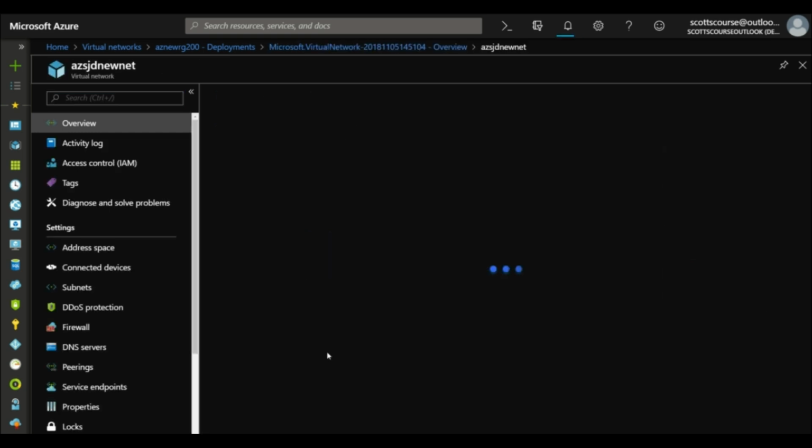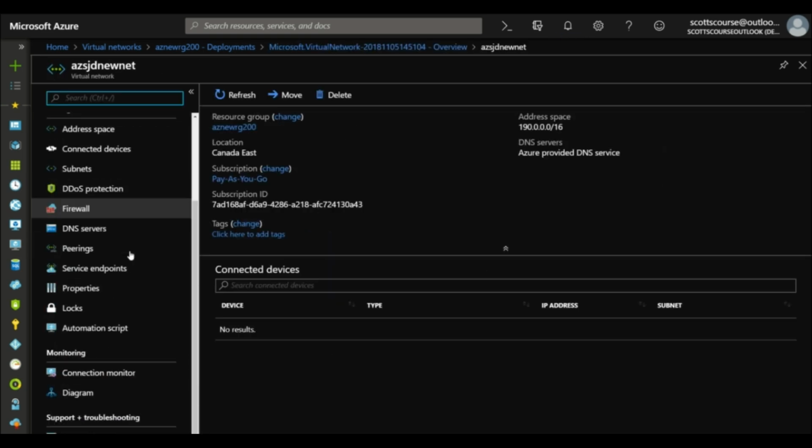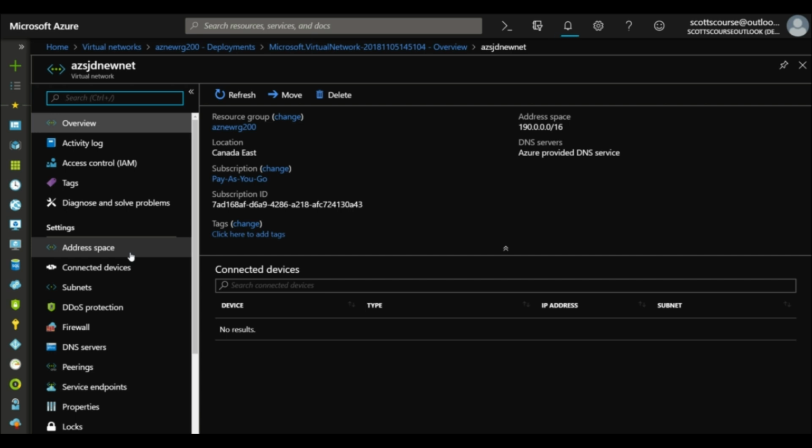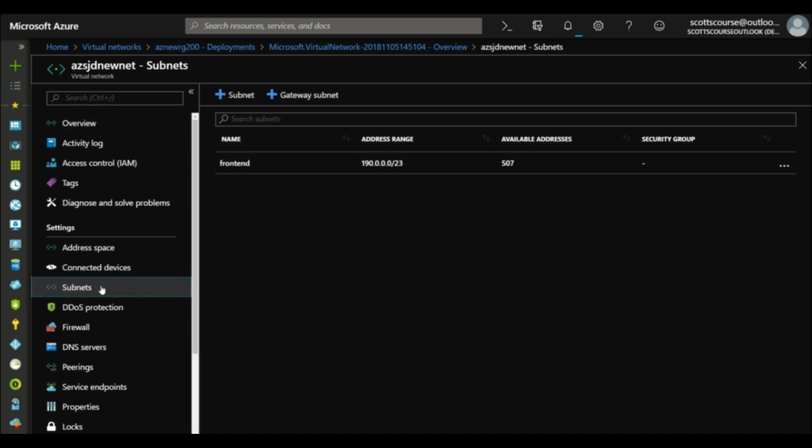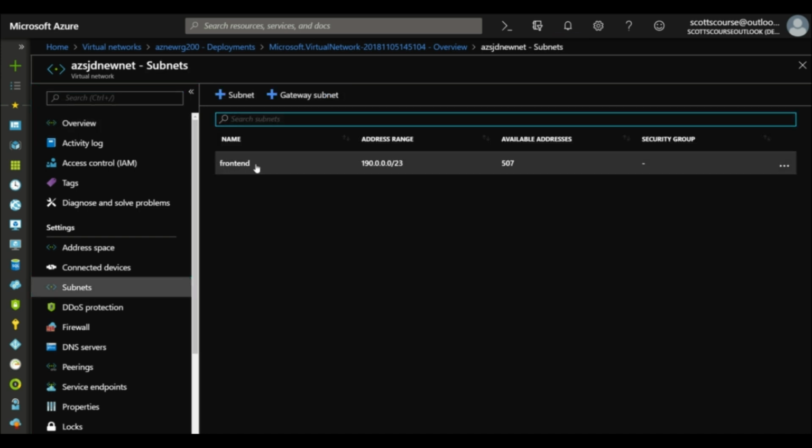Now, if we go inside of the resource, we get lots more options in terms of setting up our virtual network. Now, by default, we don't have any devices connected to it, of course. Go into the subnet section. We can see the front end subnet we created using /23 address range, which is 512 possible addresses from 190.0.0.0 to 190.0.1.255, right?